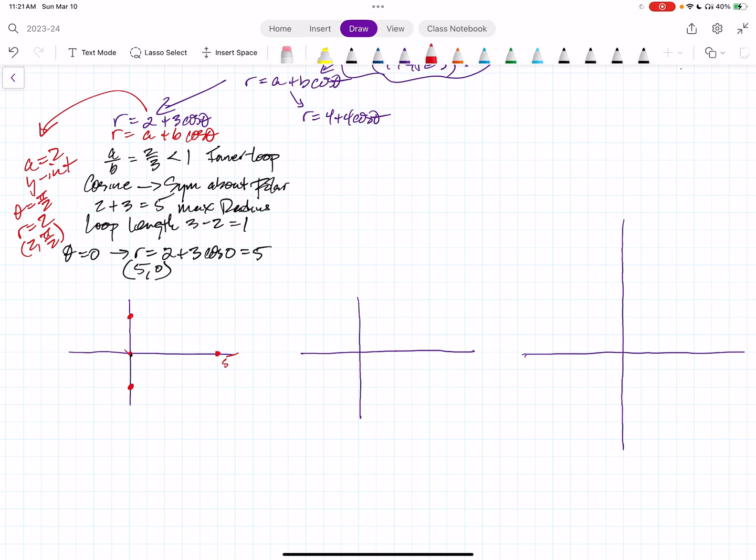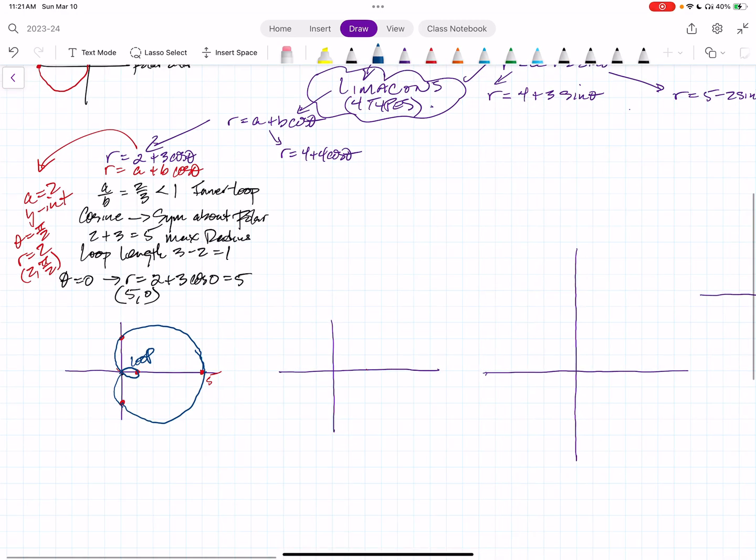Then we have to plot the length of the loop, which is at 1. So its length of the loop is 1. And then you go ahead and sketch your limaçon. Okay, so here we go. Let me give it my best shot. These are not easy to graph, and they're wider than you think, guys. They're wider than you think. I notice that when people draw these, typically they draw them too narrow. There we go, and there's your loop. Length 1. And that's decent. It's not the greatest, but there you go.